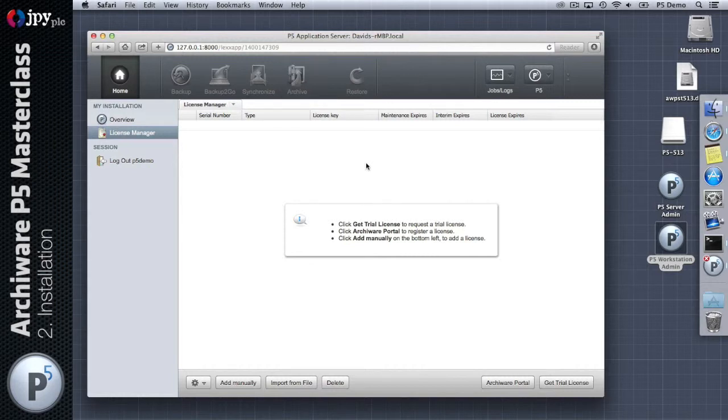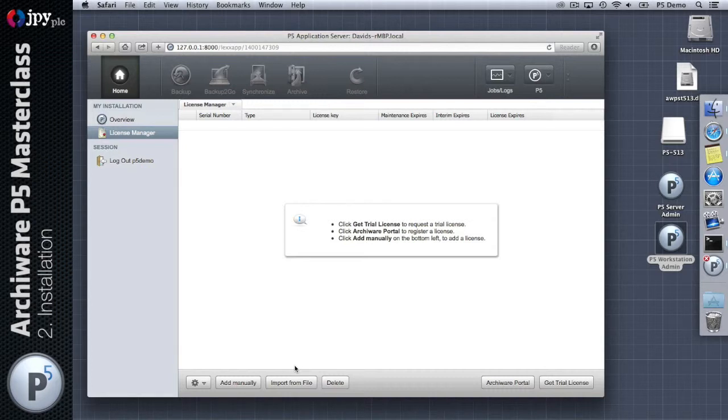So the License Manager requires that we add a license, and you can see there's a couple of different ways of doing that. You can either do a manual keying in of a license, or you can import a key from a file. Now, licenses come in two forms. There are demo licenses which resellers have access to, which allow the software to be activated on a time-limited demo for the purposes of evaluating and learning the product. And then there are purchased keys which a customer would receive when purchasing the software.